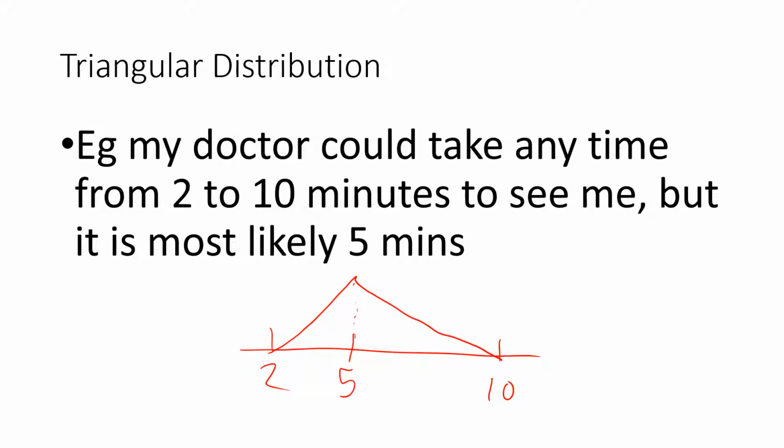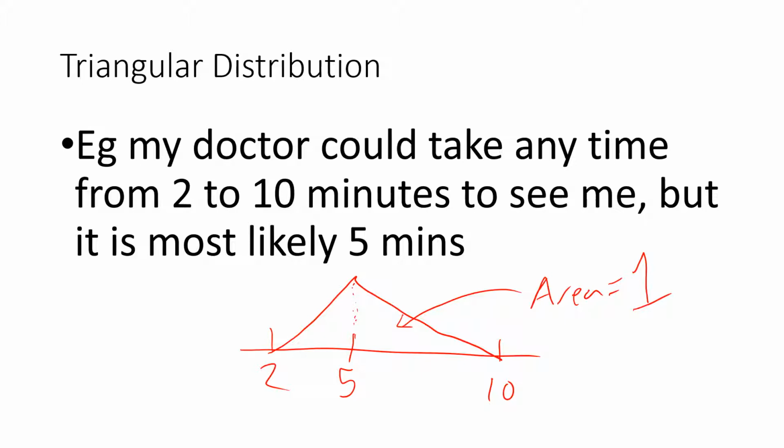Now, the thing is, do we know the height there? Well, actually, all our stuff comes from the fact that, seeing as it's got to be somewhere in that range, then the area of that triangle, which represents the probability, or all the probabilities have to add up to 1. Otherwise, there's something we haven't counted, right? So the area of that triangle is 1. We know the length of the base, so we can actually work out the height.